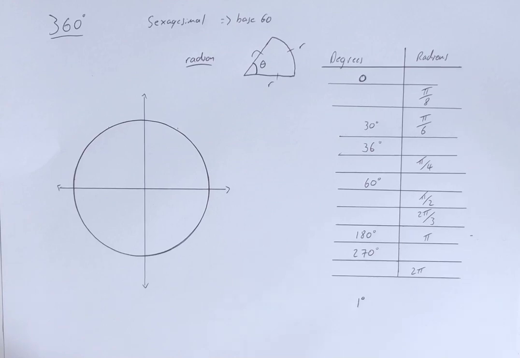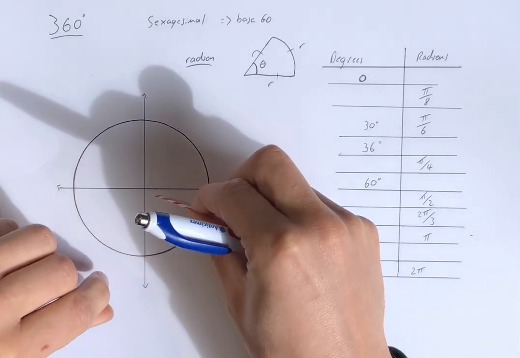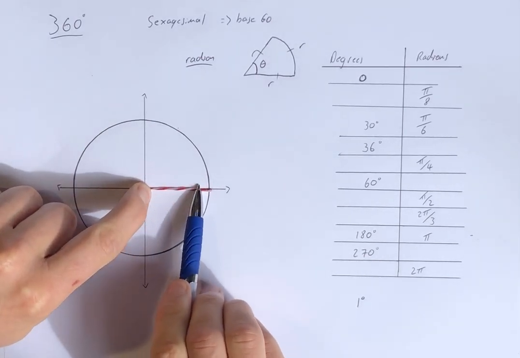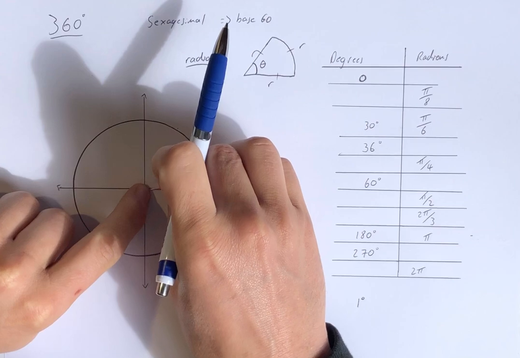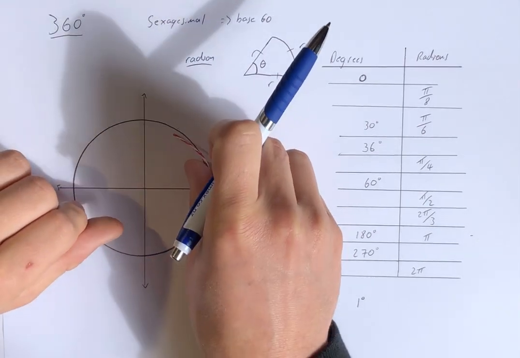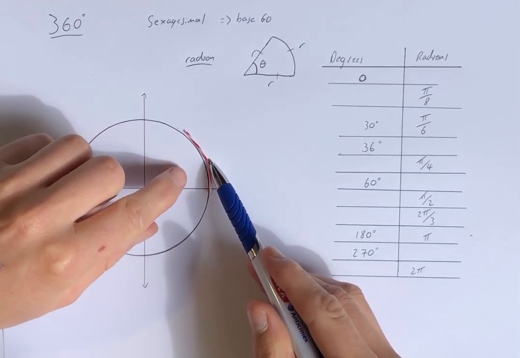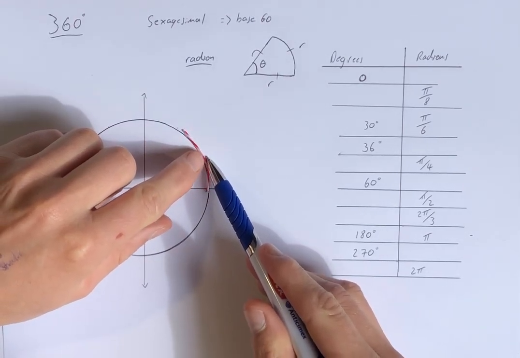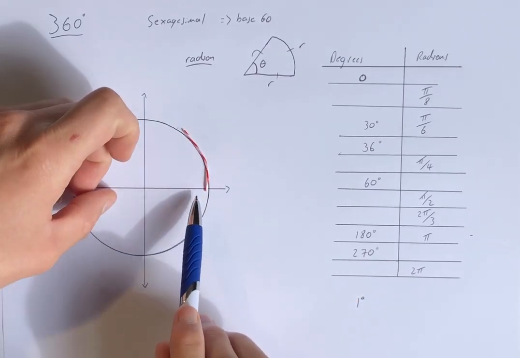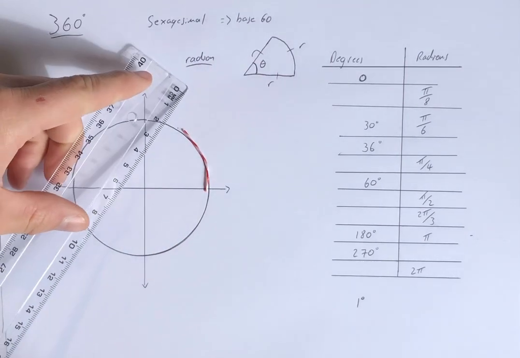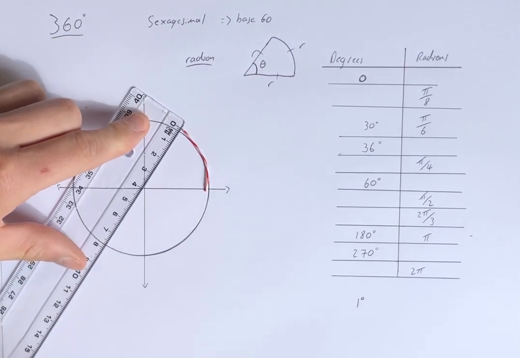And I'm going to ask how many radians would fit into this circle. So what I've done is, I probably should have made this a little bit bigger, but I've gone and got myself a radius piece of string. Okay, so I've got a radius length here. Now if I curve that along the edge of this circle, so if I just place it on there like that, then that's about 1 radian, because that's a radius, and this is a radius. So I might actually just pop that on there.